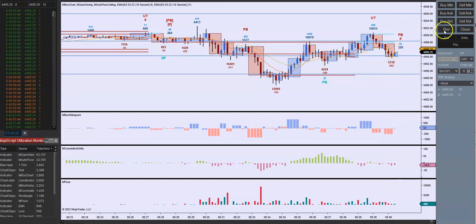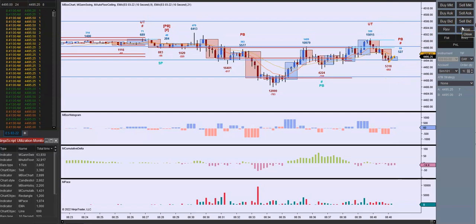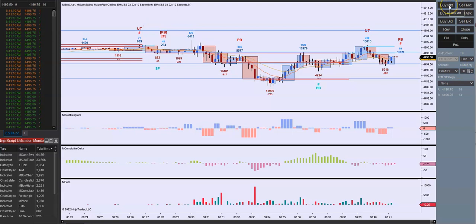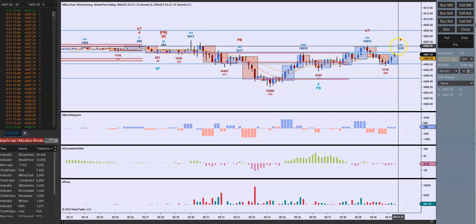So at least I've cashed in. I cashed in about $6.50, something like that. Actually, I'm sorry. I'm not doing one contract. I'm doing 10 right now. So if it breaks past all this, this is going to be interesting. Gets above that, that'll be a go.